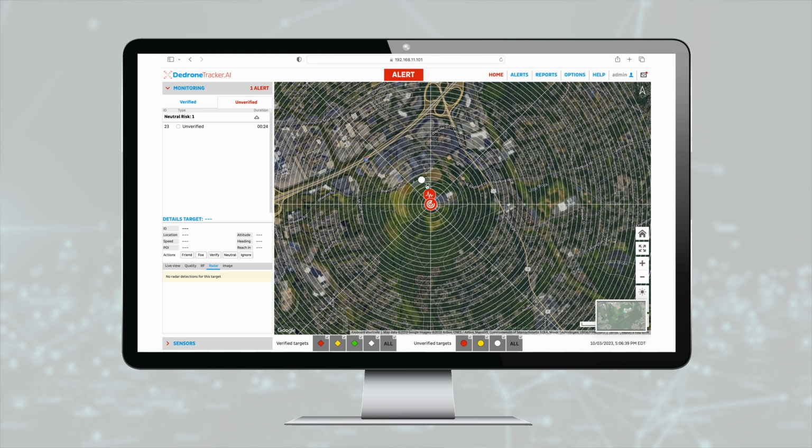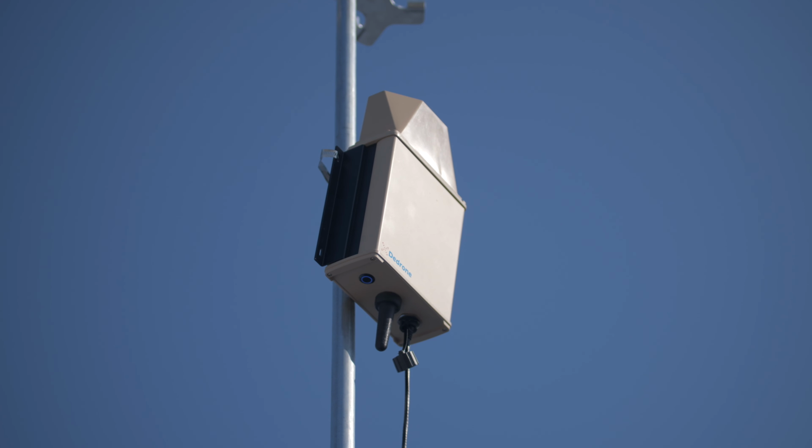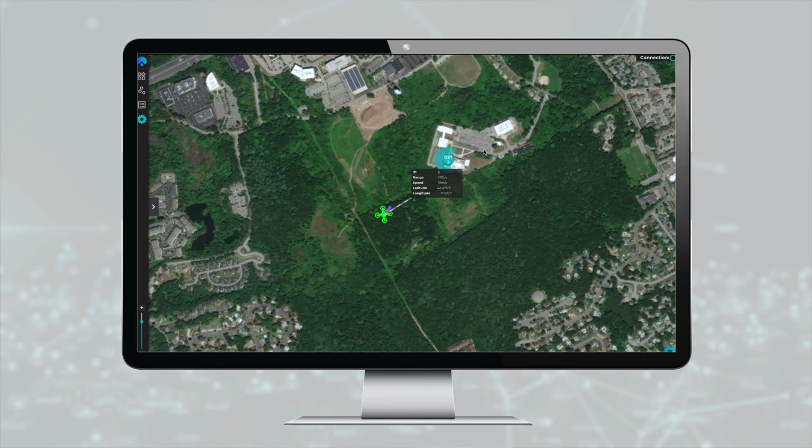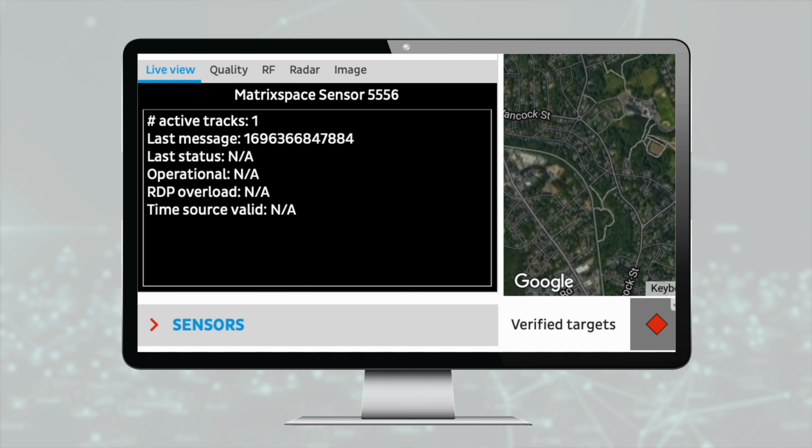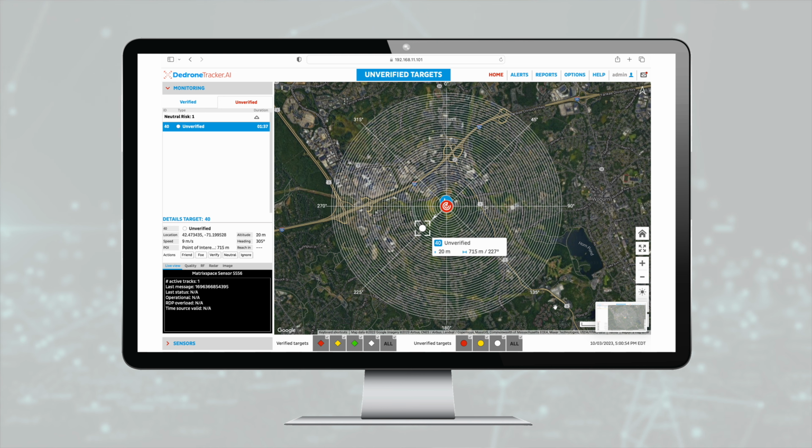We'll also have our other partner, Dedrone, who's here with us today, providing additional sensor capabilities with their radio signal detection sensor, as well as their DedroneTracker software. We're actually showing a first here of MatrixSpace radar integrated with DedroneTracker. We'll be providing them with live track data of drones as they're in flight, as they're also detecting the drone signatures with their passive radio frequency detector. And then they'll be fusing that information together within their DedroneTracker software.